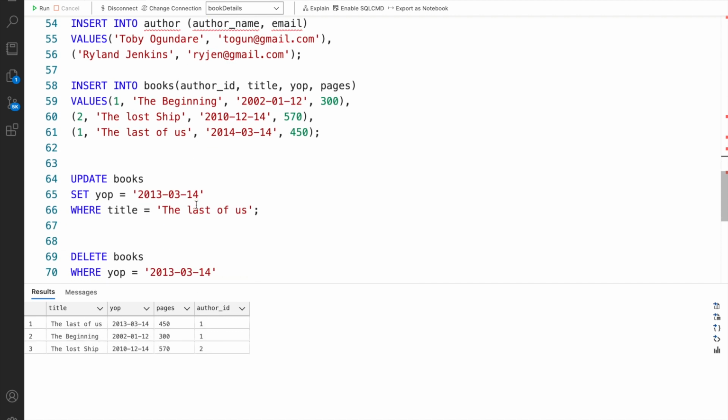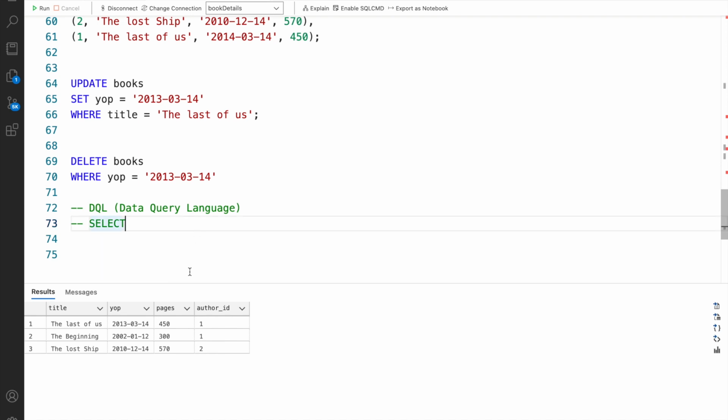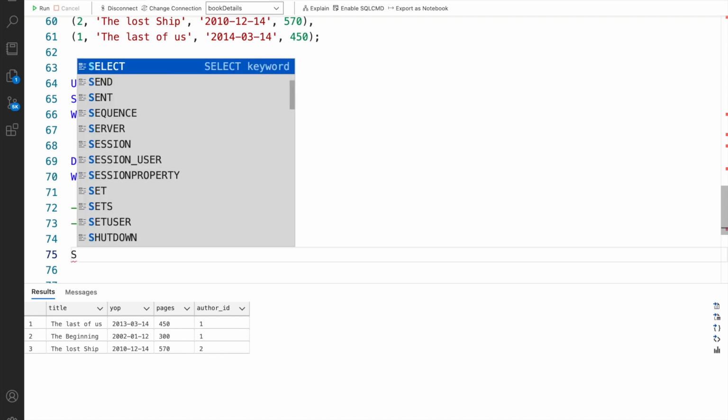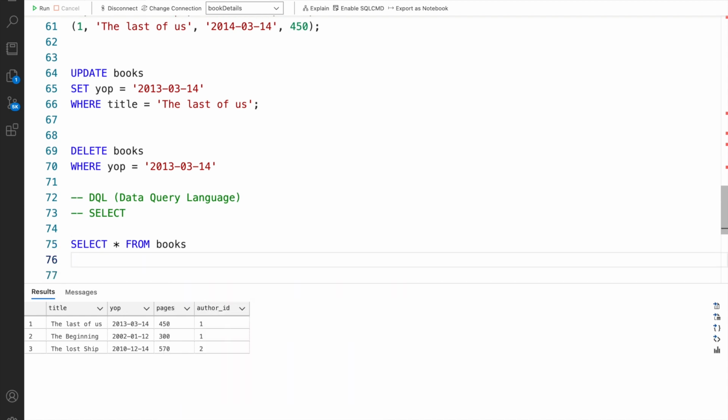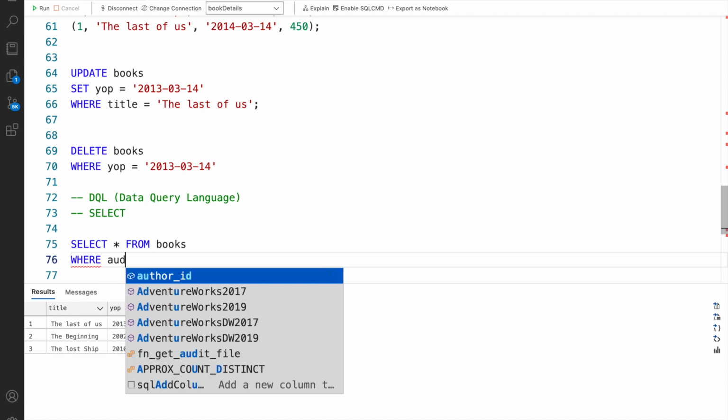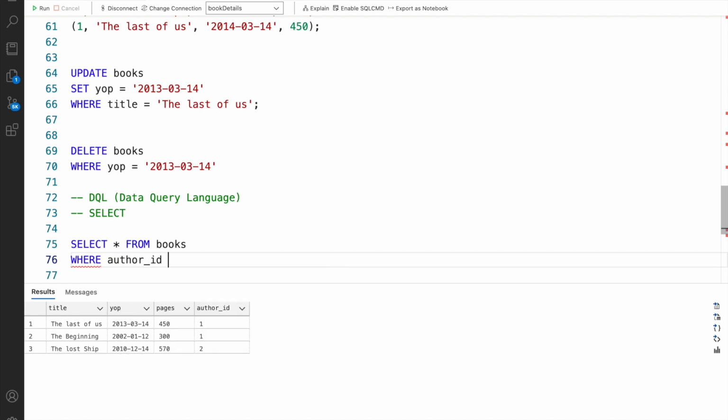If I want to get full information about these books and who has written them, I can create a select statement. I can say something like select everything from books, and then I can customize that and say something like where the author ID is equal to 1.